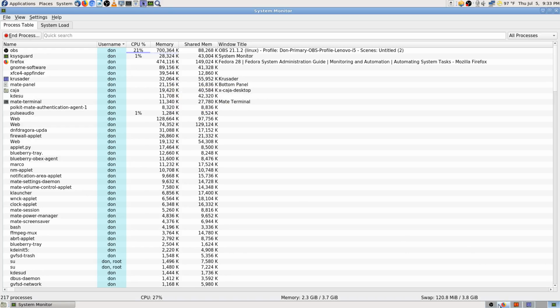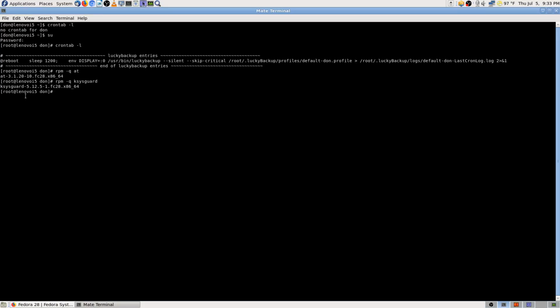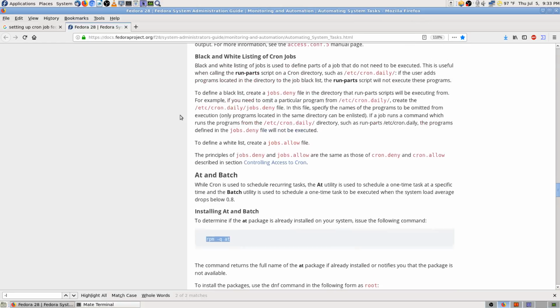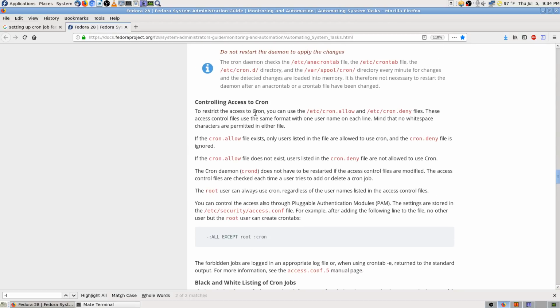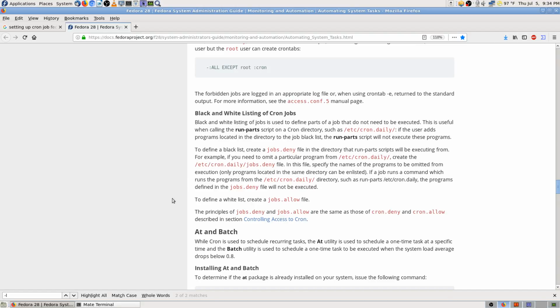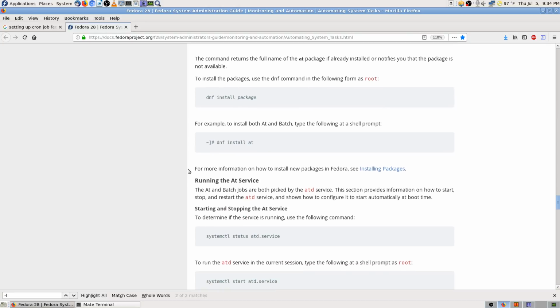Okay, so I'm not going to worry about Crusader running. Kind of already passed. Well, what I was describing about running batch of scripts, this is what I was describing. I was ahead of myself. So really what up here, this talk from anacron jobs and stuff. I'm trying to remember what was in there without rereading the whole thing, but I don't think I had it right, because it's really the at and batch commands.